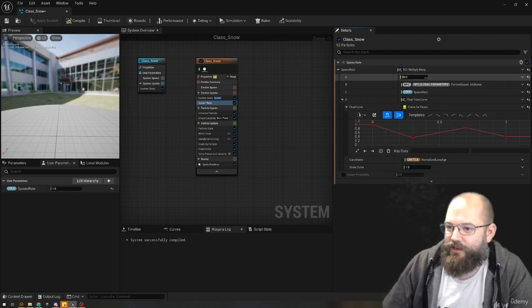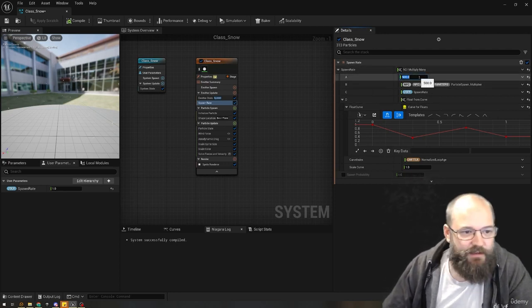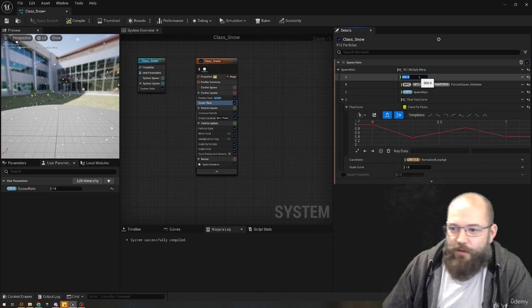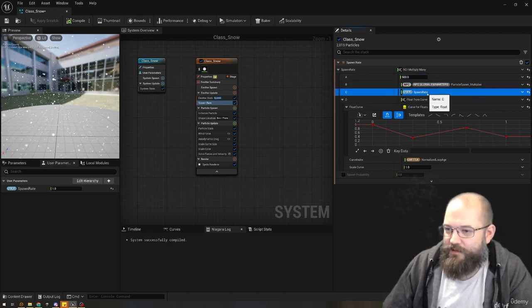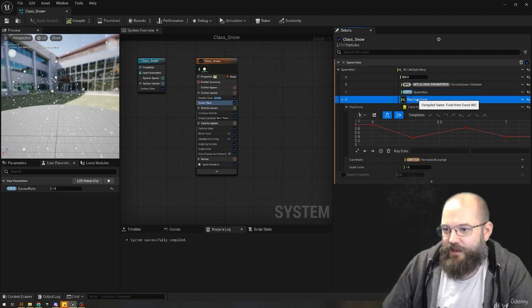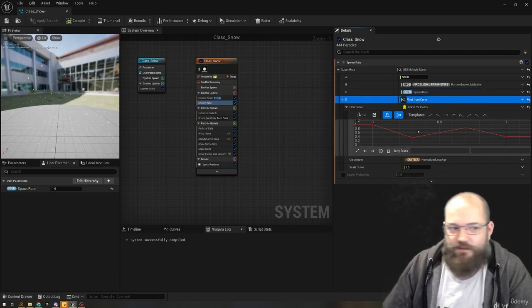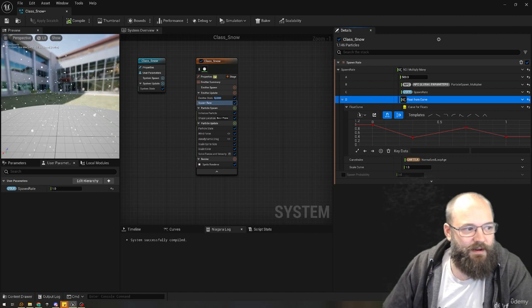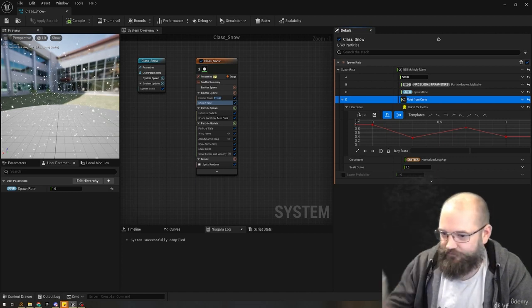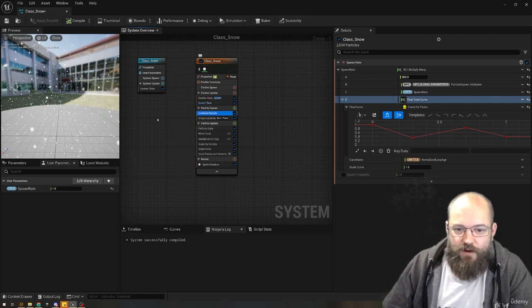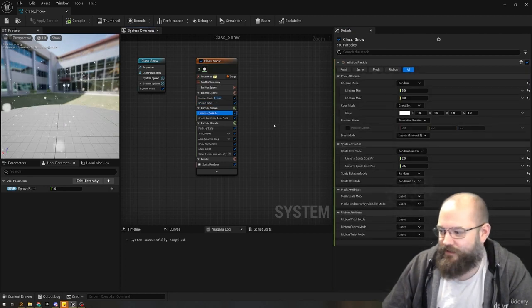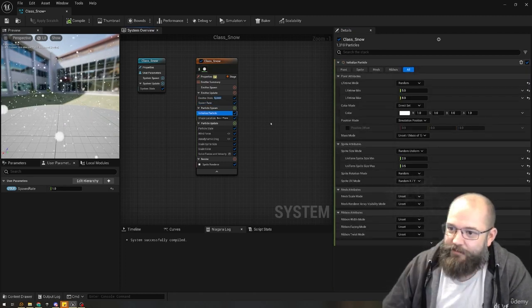So I have, like I say, a local control. I can just edit within my module, no problem. A global control that can be edited everywhere. A user parameter to control it in the object. And then an animation that's controlling things over time or breaking up animation over time. Cool. Let's crack on. I'll try and make these videos a little longer because there's a lot to get through.